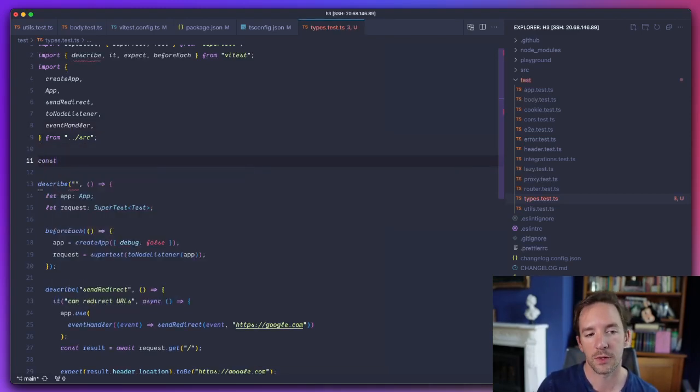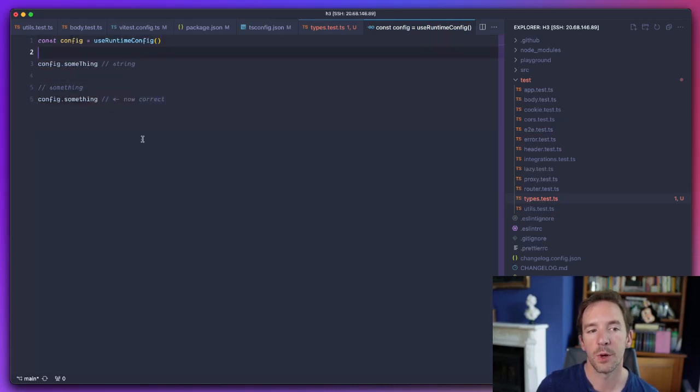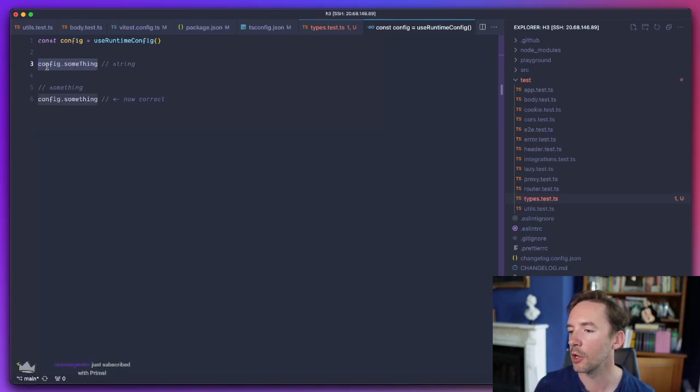So for example, we're talking about a runtime config. Now in Nuxt, you get typed runtime config. So you're accessing something that is typed accurately, say as a string. But say you change the signature and you rename it, then this is now correct. What happens if you have implicit any is that there's no type error on config something, because it just goes from being string to being any, and so you get no help. It's a really dangerous thing.